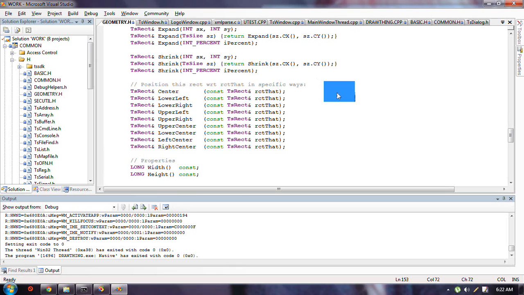Here's a rectangle, and this here box is another rectangle. Lower left would reposition this blue rectangle such that it appears here. That would be the effect of lower left, lower right. Put it here. Upper left, upper right.